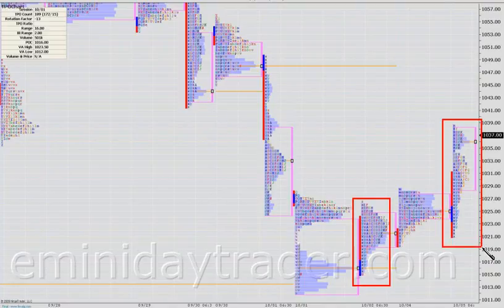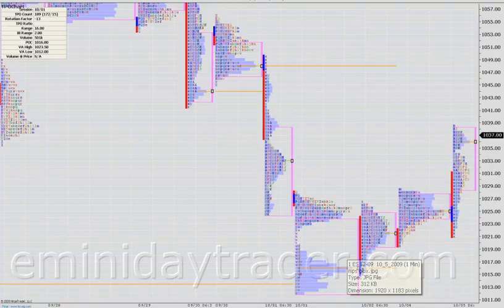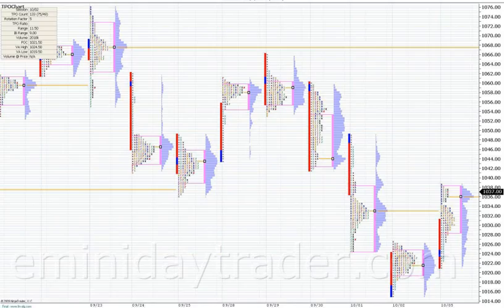Here's today's profile. You can see that overnight the market was leaning higher. We had a lot of volume trade above yesterday, and then when the market opened in the regular trading hours here, you can see it dipped a little bit, did not take out the overnight low, but instead did take out the overnight high. So further confirmation of some pretty good buyer control today, and as a result we ended up having some long trades.